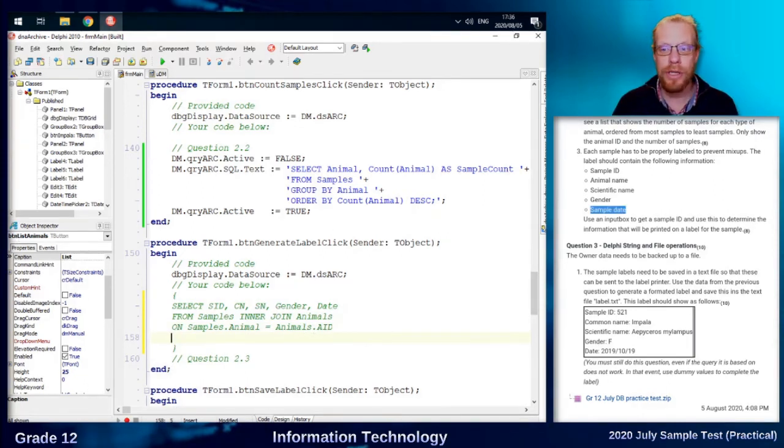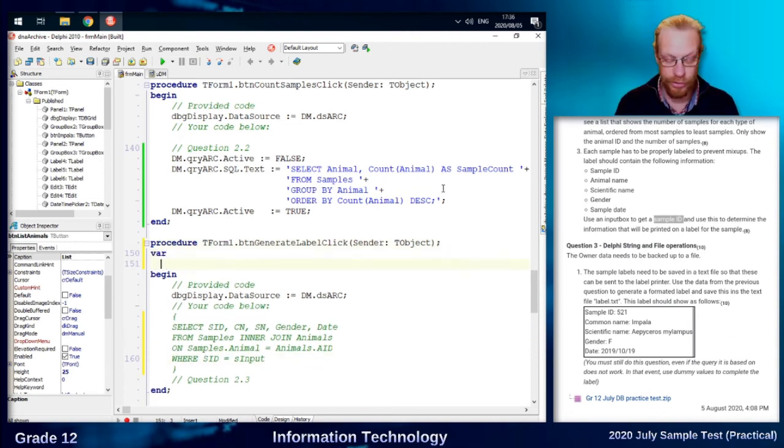And we're going to be doing this for a particular sample ID that is input in an input box. So where SID equals the value we're going to get from S input, a variable which I must still create.